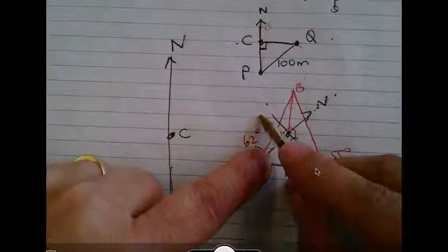Okay? And now the angle of elevation from Q to B is 55 degrees. So this is, remember, going straight up, and that's the ground. That's a right angle as well, and that's 55 degrees. And they told us that this is 100. Now we know that that's north, and this is going west. This is a right angle as well. So basically you've got 3 right angle triangles there on the ground.